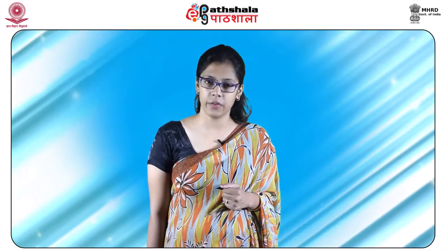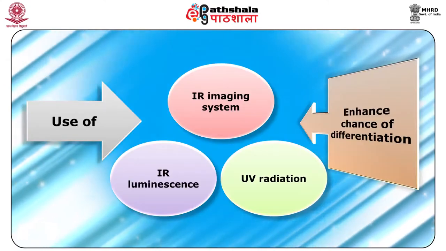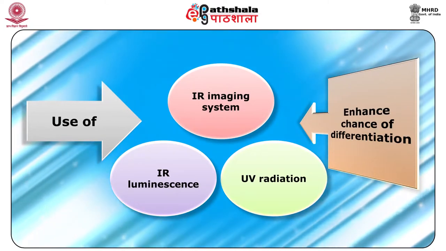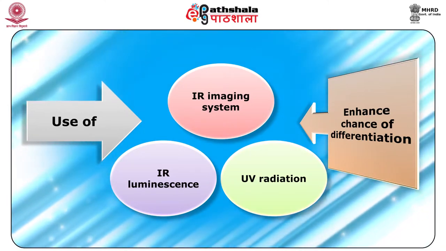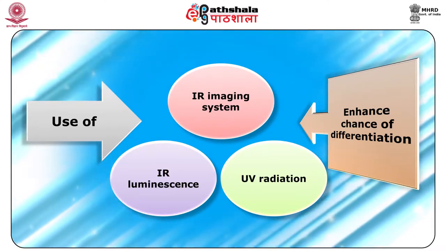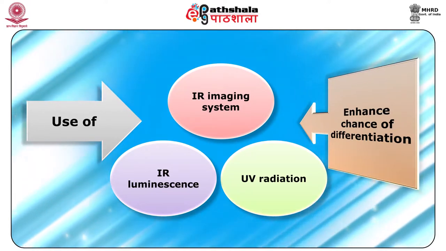Imaging methods can succeed if a difference in color or chemical composition exists between the original writing and the covering material. Separation may be effected with filters of a color similar to the obliterating substance, but this attack breaks down when the covering is true black. The use of an IR imaging system that is capable of transmitted light, IR luminescence, UV radiation and oblique lighting may enhance the chance of differentiation success as well. It has been shown that by utilizing scanning and imaging software, some inks may be differentiated. As a general rule, if complete and accurate decipherment is to be achieved, the method involves repeated attempts under slightly different conditions.